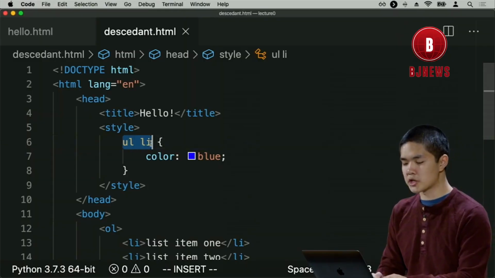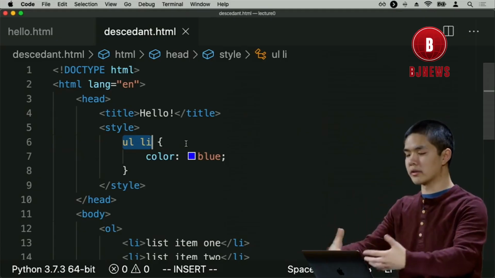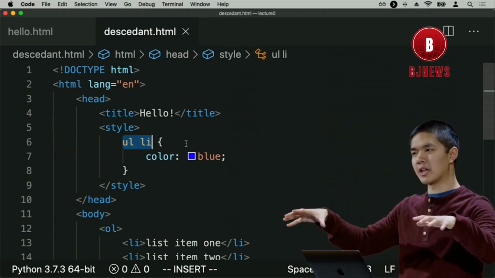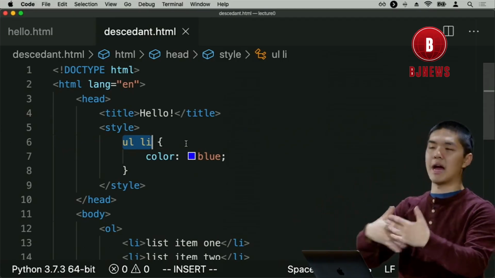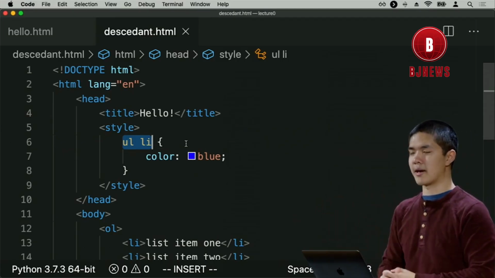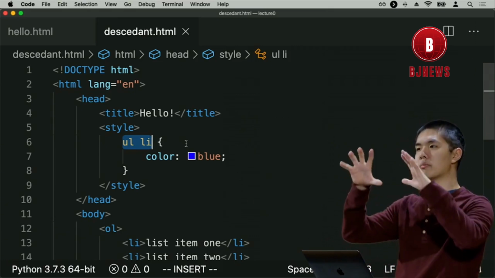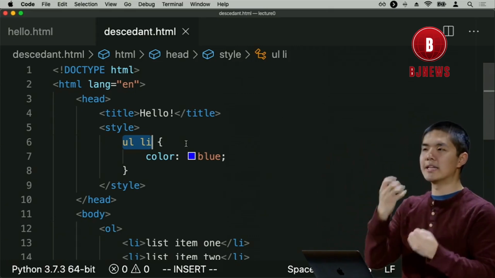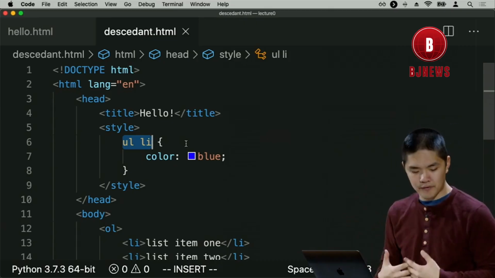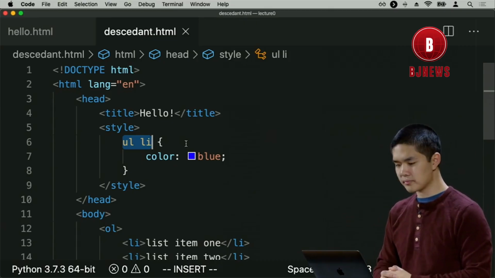But this is a more general selector called the descendant selector that selects all descendant elements. So they might not be the children elements. They might be grandchildren elements, so to speak, if those children elements have other children that are attached to them as well. Again, for all of this, it's helpful to begin to think about things in terms of that document object model, that DOM structure, that tree that represented how all of our various different HTML elements are related to one another.